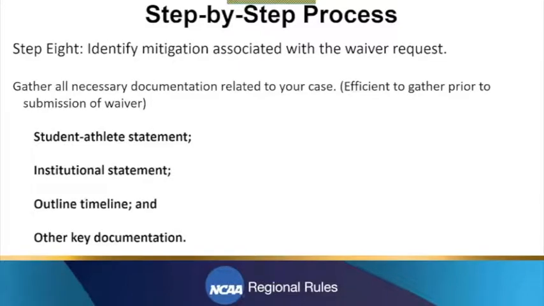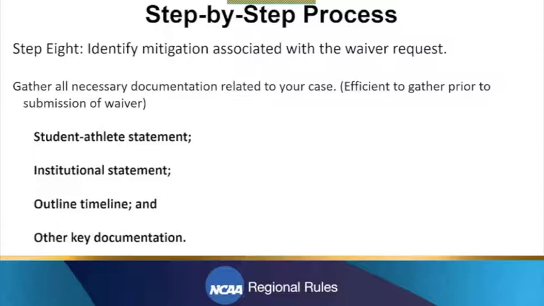Step 8, what is your mitigation? What makes your case unique and in need of relief from the legislation? What's going on with your student-athlete situation, if you're seeking relief for a student-athlete or a PSA? What's going on that makes your case unique and that we can distinguish from everyday activity?